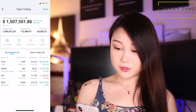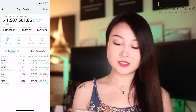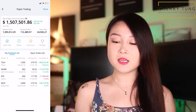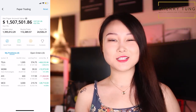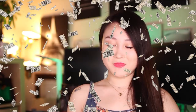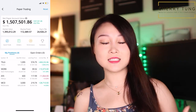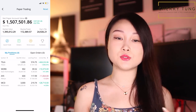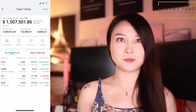Webull also has paper trading, which is really awesome. Over here you can see for paper trading I'm currently at 1.5 million, up by 50.75%. The main reason is because Tesla is going crazy again — it's almost up by 300% in my paper trading portfolio. But keep in mind it's not real money. I use paper trading just to get a sense of what it's like to have a million dollar account, and it's kind of cool to play with paper money and see how your blind stock picks perform.